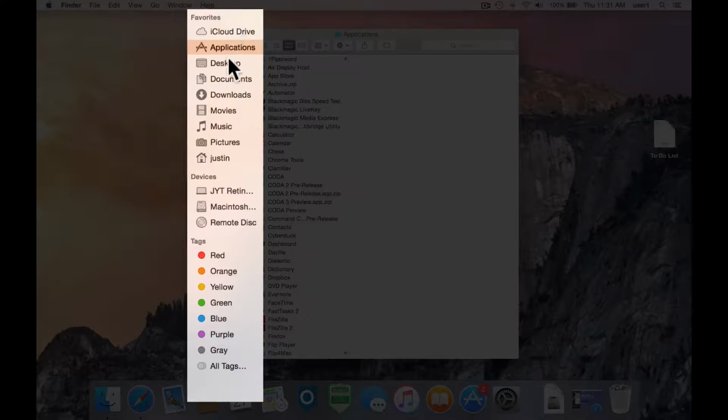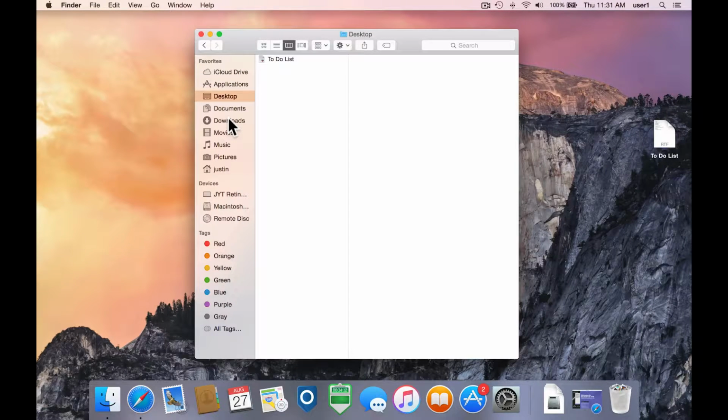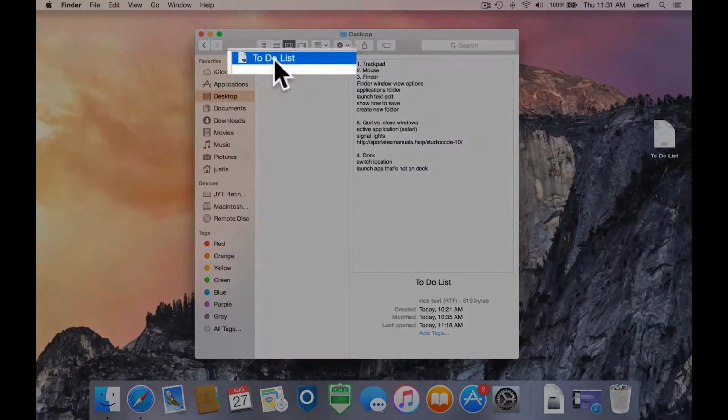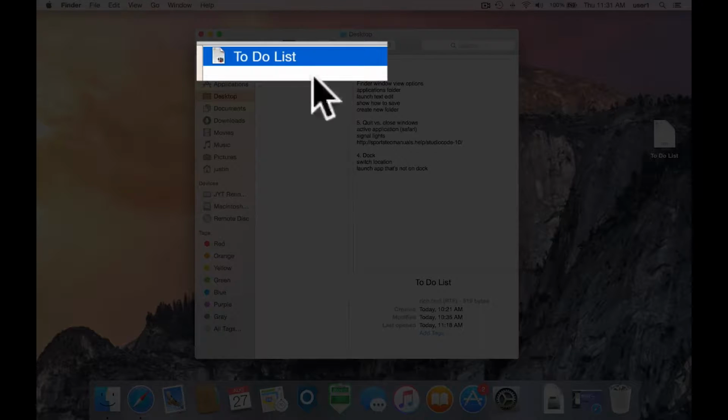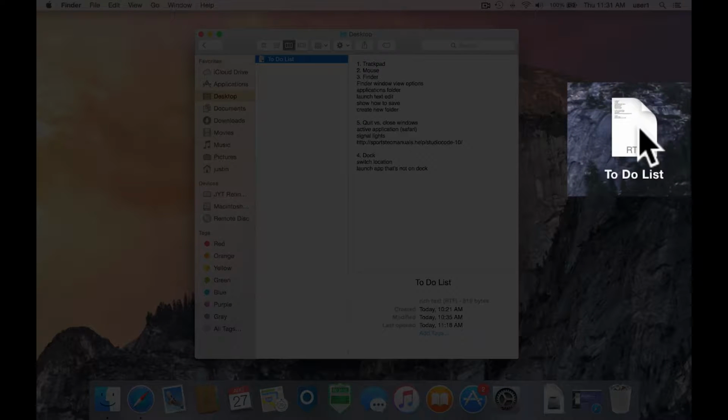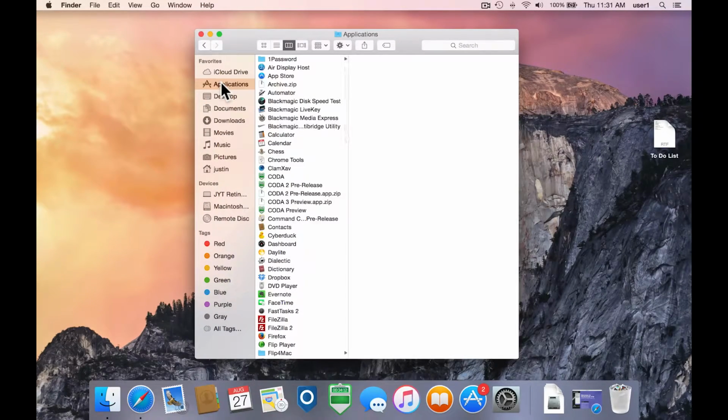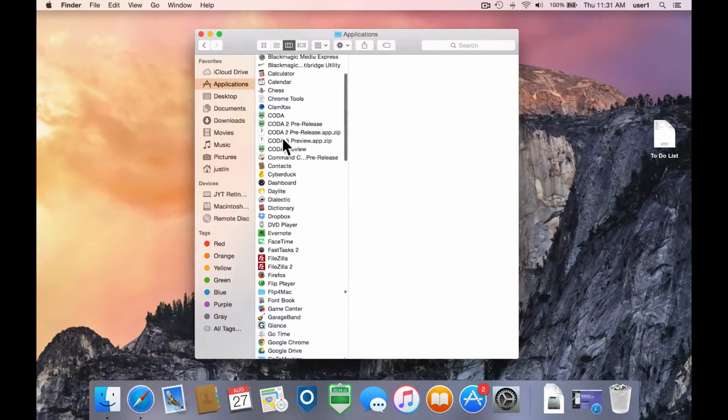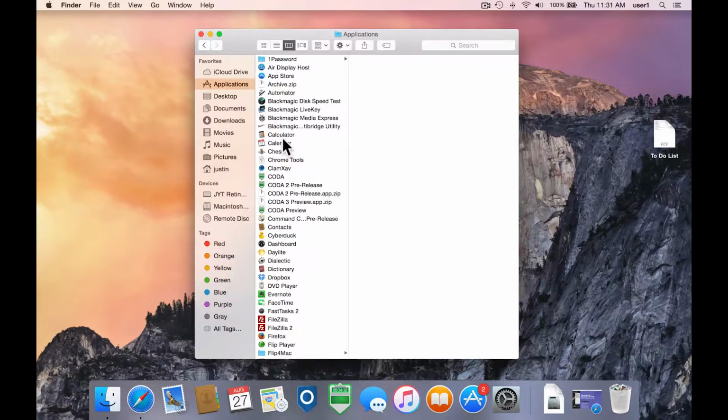The sidebar is this left-hand column, and it has some commonly used areas, like I was saying, already set for you. Your sidebar may look a little bit different than mine, but I'm sure it has some of the same options. So, for example, if I click on the desktop area here, this to-do list in this folder or area is the same to-do list here that I actually see on the physical desktop. Similarly, if I go to the applications area of my computer, these are all the different applications that I have installed on this Mac.